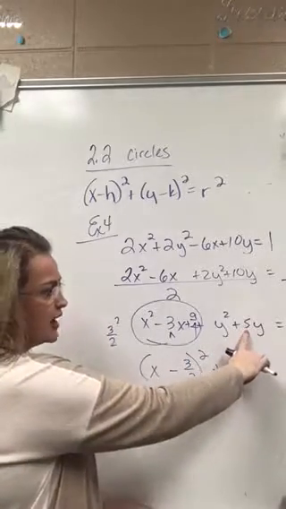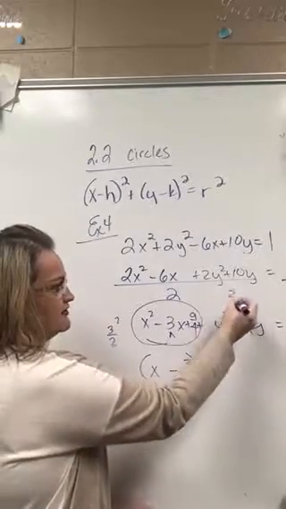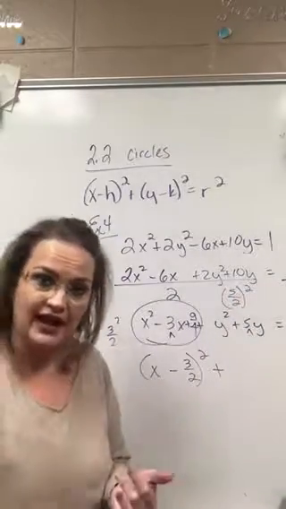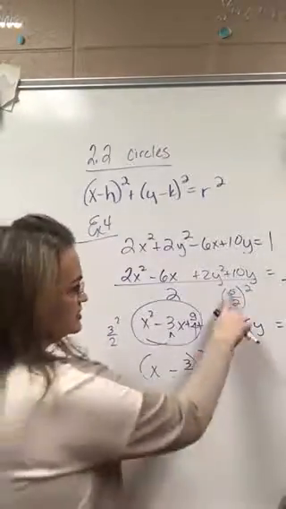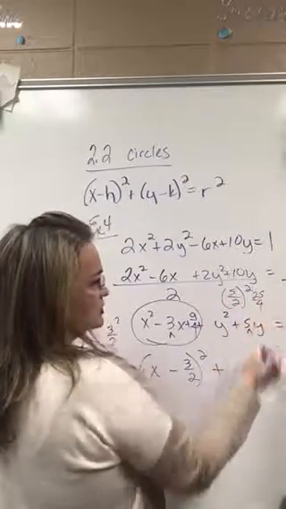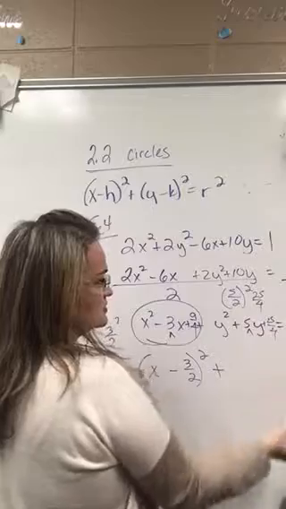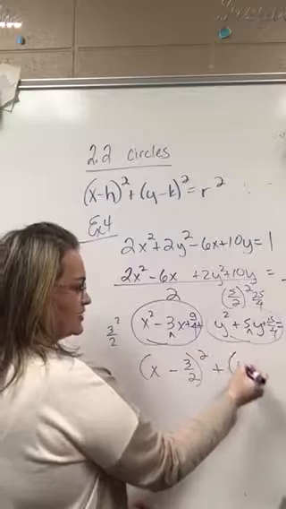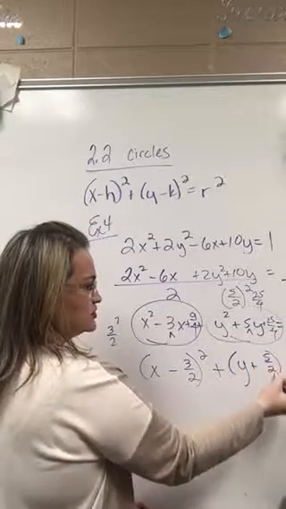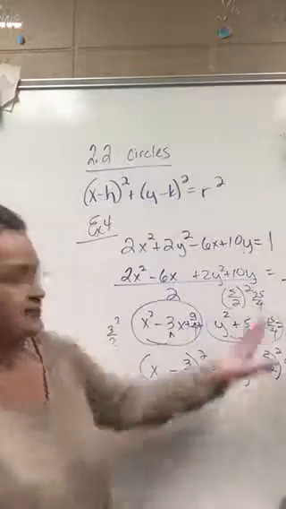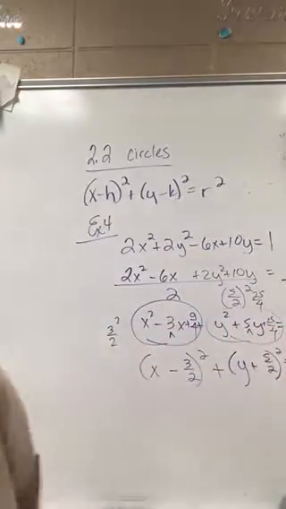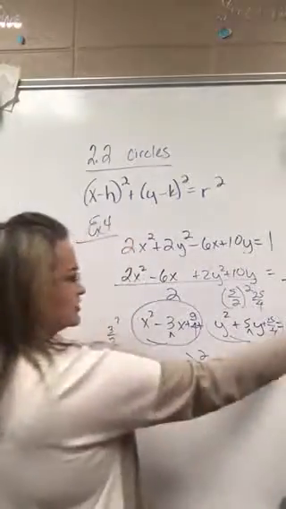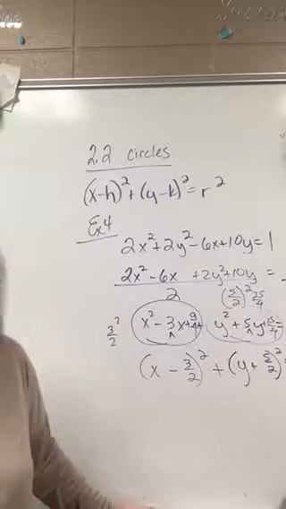Do the same thing for the y's. Half the middle term: 5 halved is 5/2. Then square. Again, completing the square is halving the middle term and then squaring it. It squares top and bottom since it's a fraction: 25/4. So you add 25/4 to left and right. The y's now are factorable into y plus 5/2 squared. And then we have to figure out what all of that is. I'd use my calculator and type all that in. I'm going to look in the book and see. Oh, it comes out to be 9 by some miracle. It all works out to a perfect integer number.